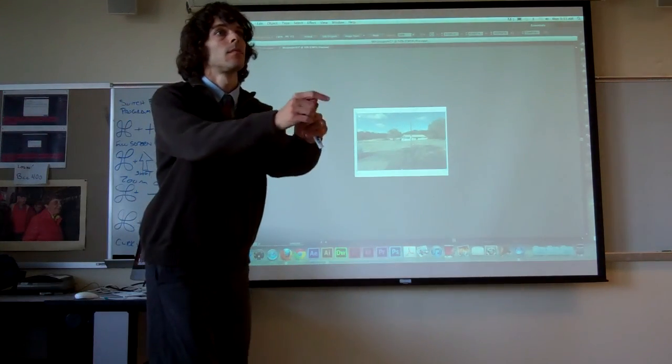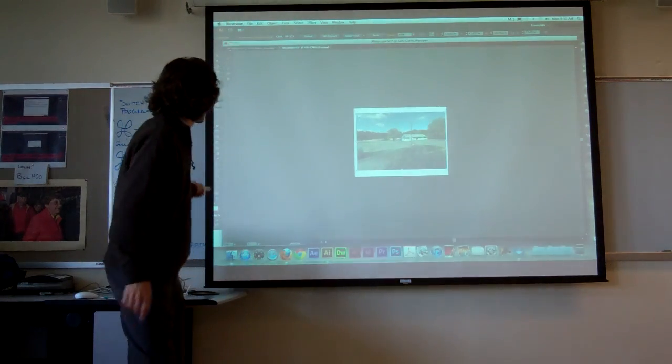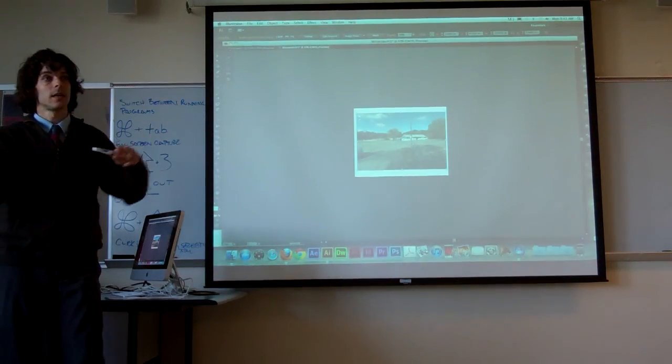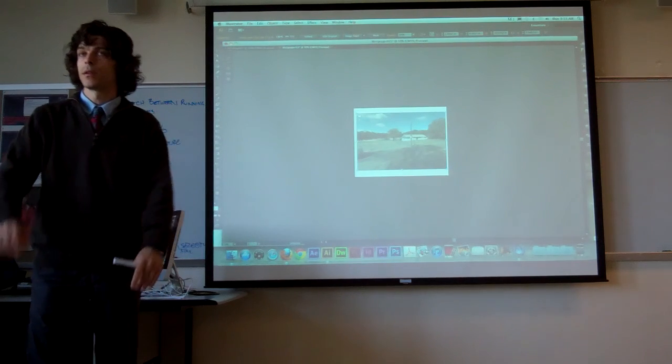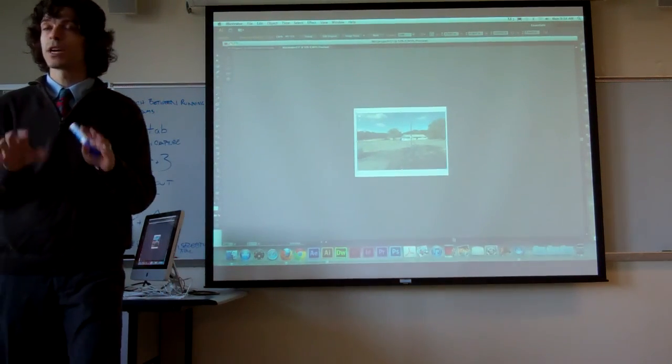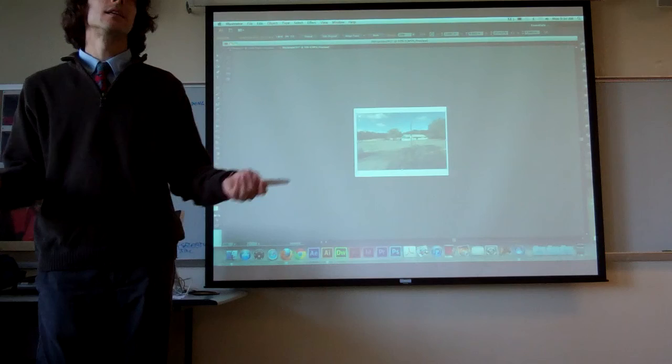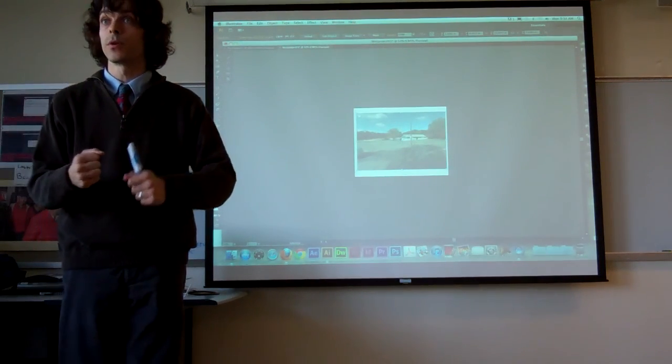So how do you go into landscape mode again? With the artboard tool. I'm going to come around and help in just a second. And I'm almost done with this section. The last step to putting your picture into your document is to lock that layer so it doesn't move anymore.